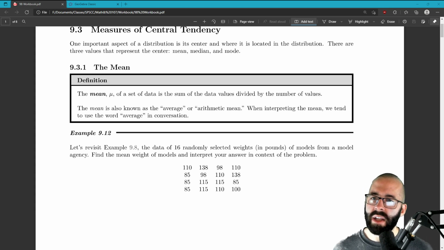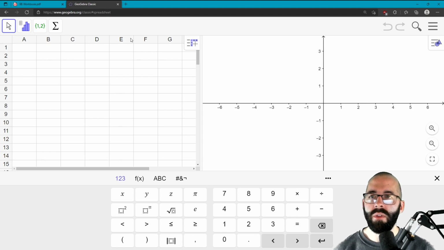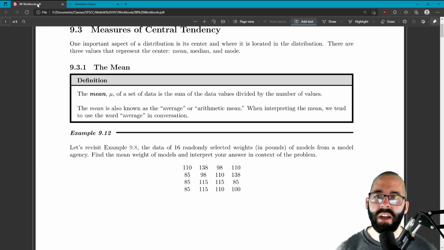So the first one, and again, I think people have heard of these before mostly, but we're going to talk about what exactly they are, when to use them, and how to calculate them. We will be doing some things by hand, or you can use computers if you want. Geogebra, there's a link in the module for this Geogebra website, and we're going to introduce how to use this website as well, which can make a lot of calculations much easier. There are many ways that you can do these calculations though. Okay. So we're going to start with the mean.